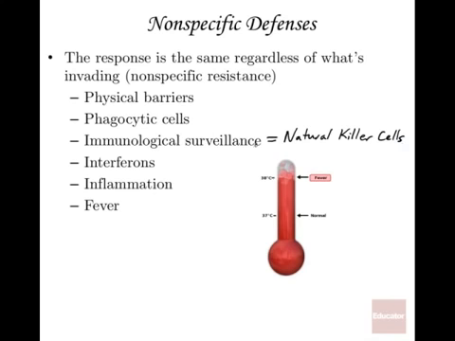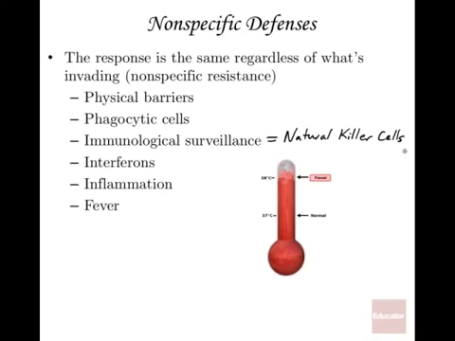This happens all the time, and there are some people out there who, for instance, might be smokers for 40, 50, 60 years or more and never get cancer. They just die of a heart attack in their 90s or older. And you wonder, how did they not get cancer? It could be that they have genetic factors making their natural killer cells just really awesome at their job. So anytime some abnormal cell growth happened in their respiratory tract, the natural killer cells nipped it in the bud and just destroyed it before it could turn into cancer.